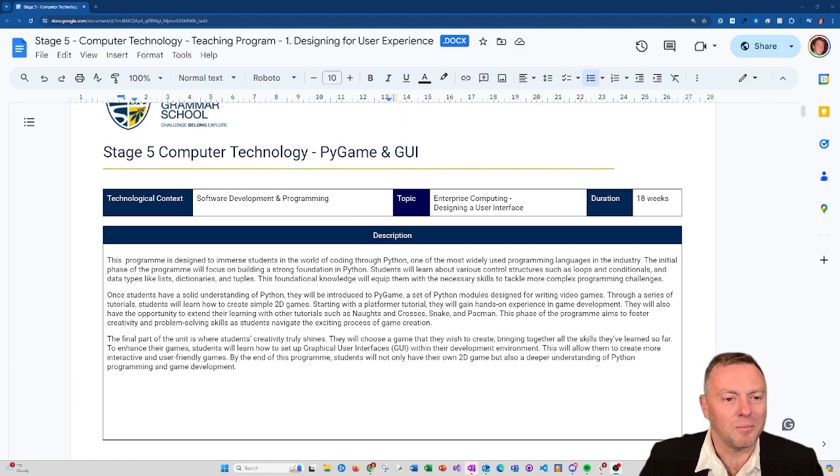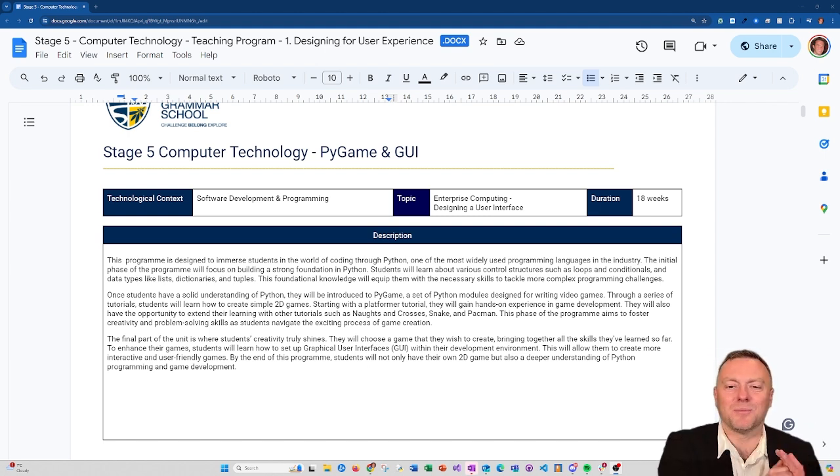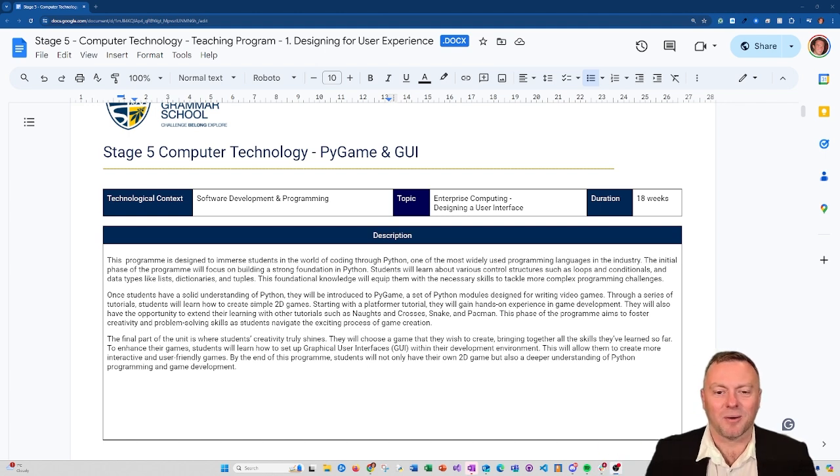This unit of work is an introductory unit where they learn Python for the first time. Eventually, they'll learn how to build their own version of retro games like Pac-Man or Space Invaders or something like that. And the whole point is to give them the core values so that they go from 0 to hero. Now, this was all built using the prompts that are found in this book.